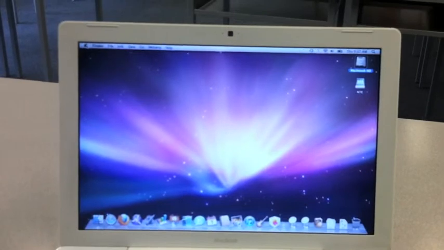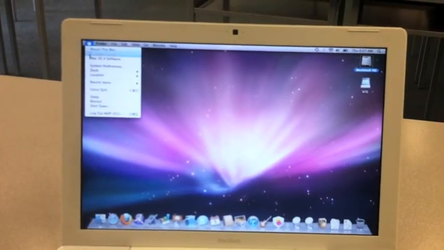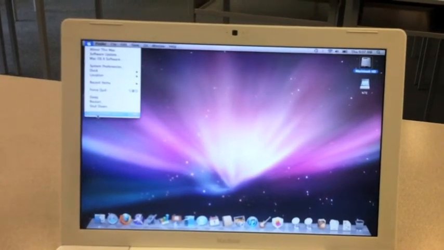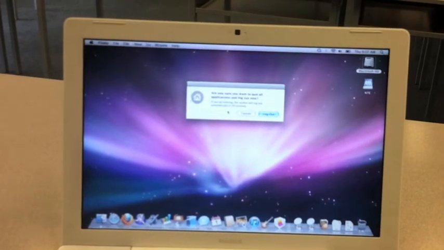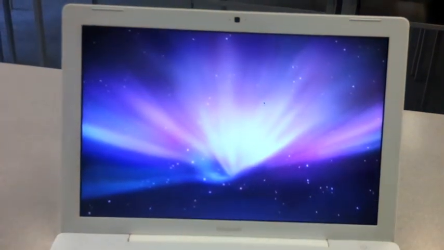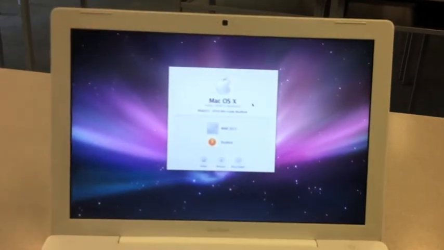But now you need to log out of the machine, so go to the upper left-hand corner under the Apple and select Log Out Map 2011. Now the machine will be ready for a student to use later in the day.